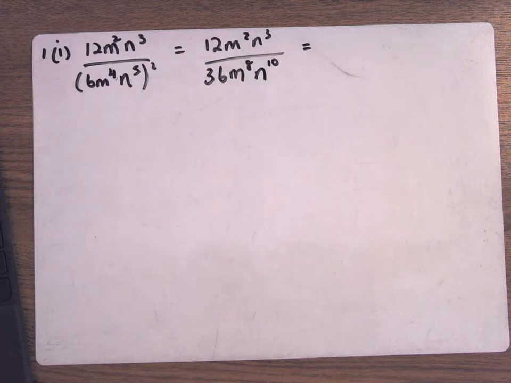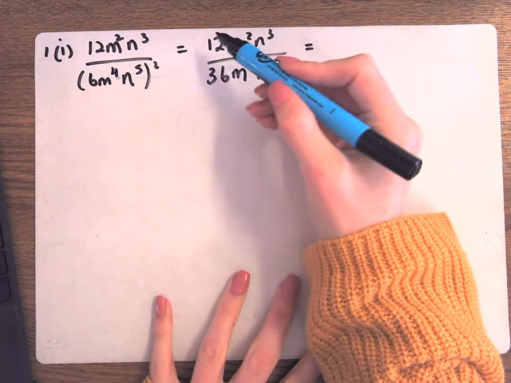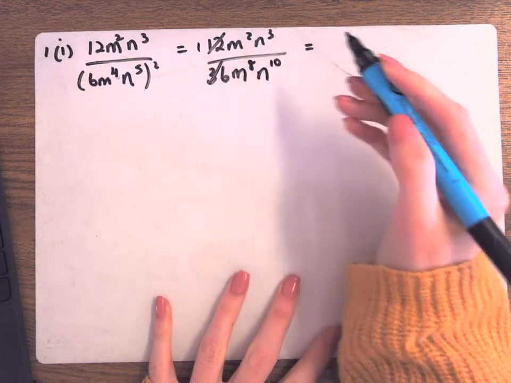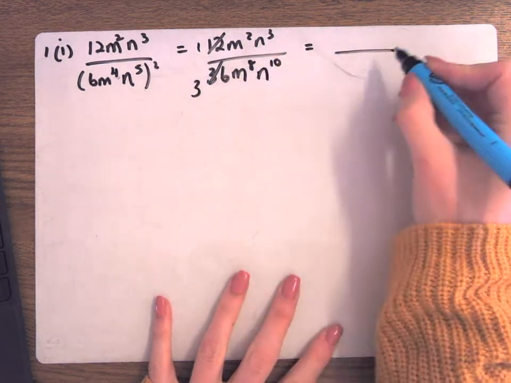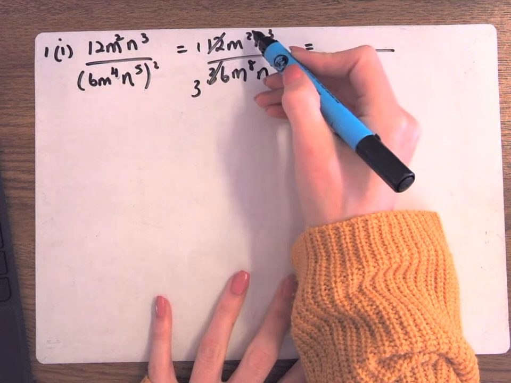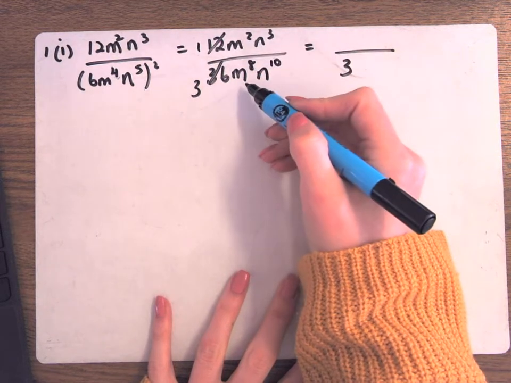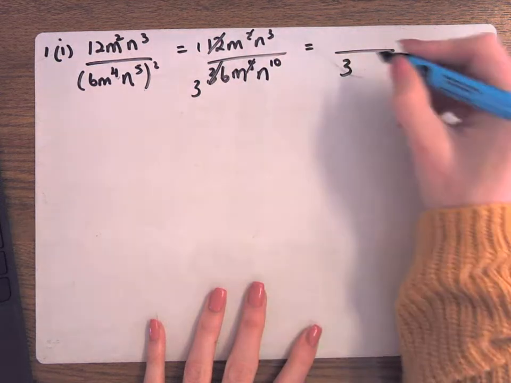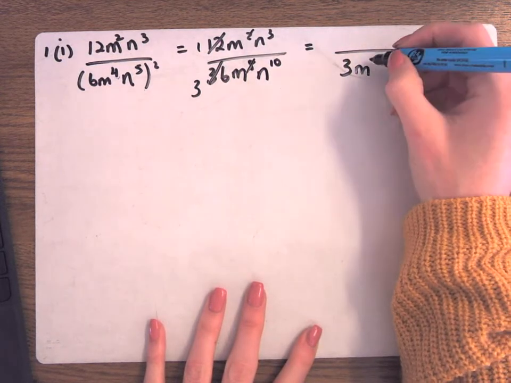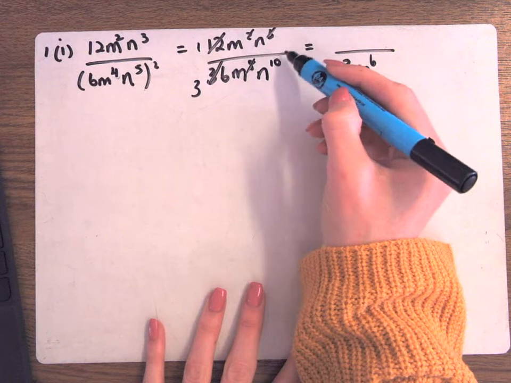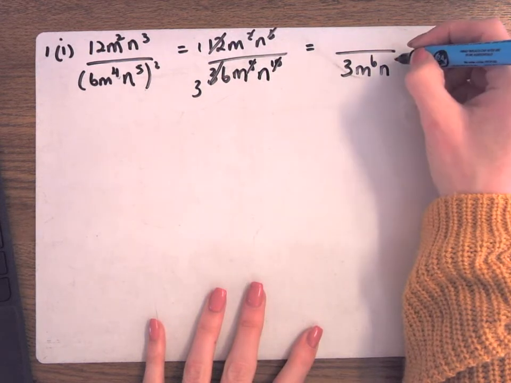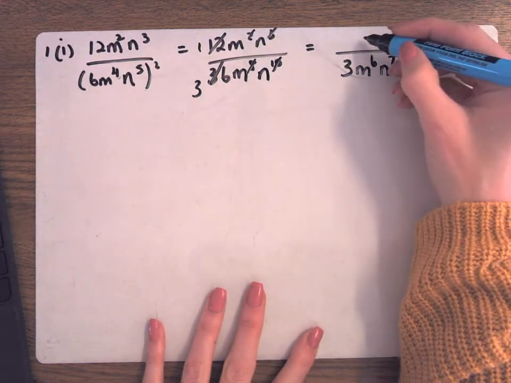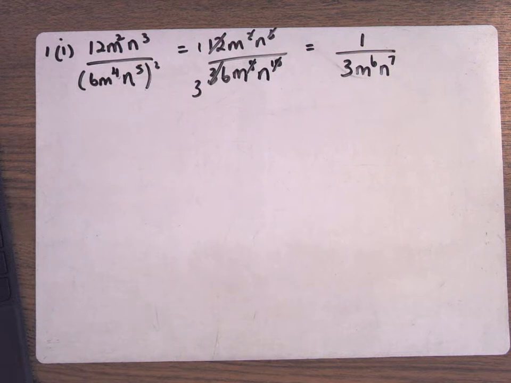Now, we can cancel here. So 12 goes in there once and 12 goes in there 3 times. N squared is up here. And n to the power of 8 is down here. So that square will cancel and it'll be m to the power of 6. Good. And that 3 and that 10 will cancel and it'll be n to the power of 7. Now I'm left with nothing on top, but that means it has to be a 1. Is that okay?